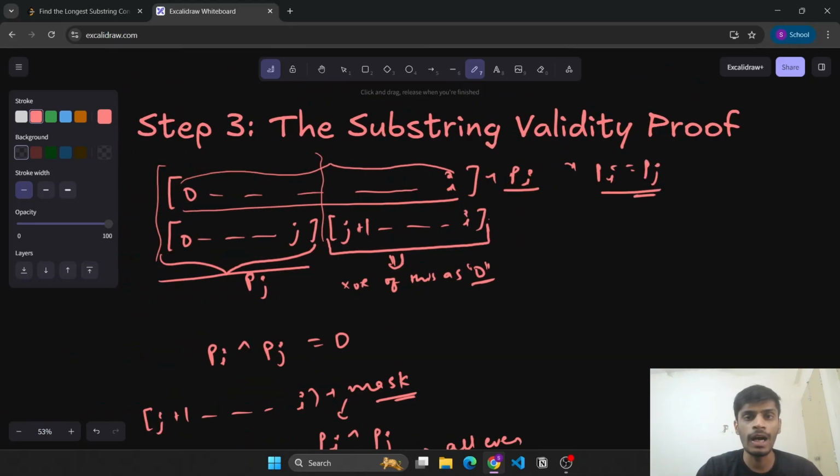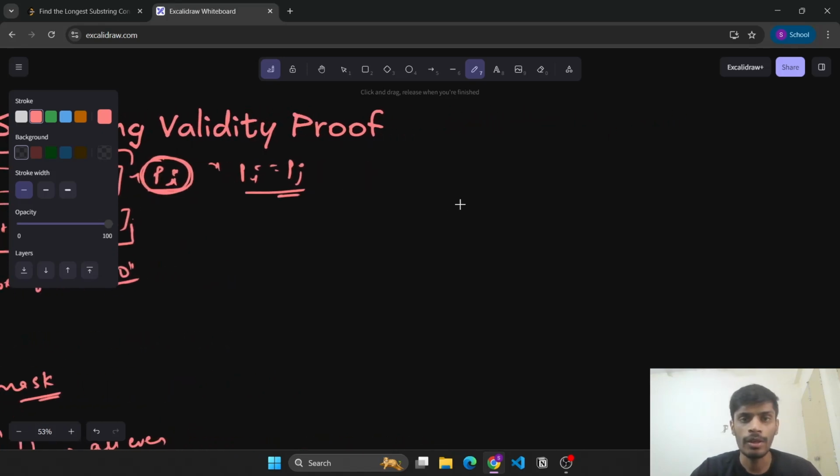Hence, if we are at the current index i and we have the prefix XOR as pi, then we need to find the leftmost j, that is, the first-most occurrence of the current pi. So if we are at 0 till i and the current prefix XOR is pi, we need to find the leftmost occurrence of this pi mask that we have encountered before.